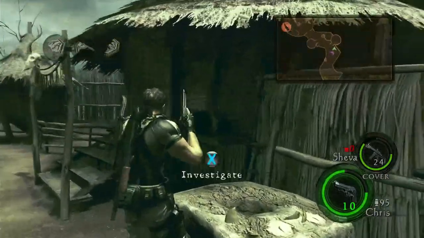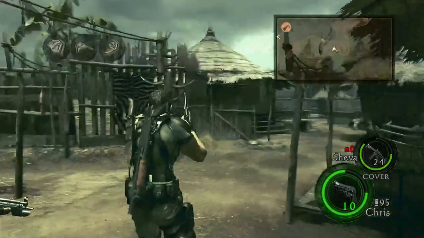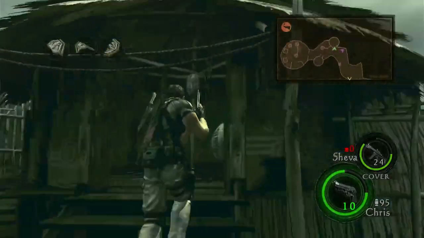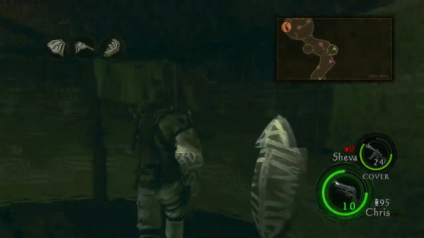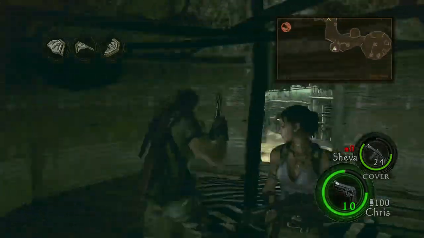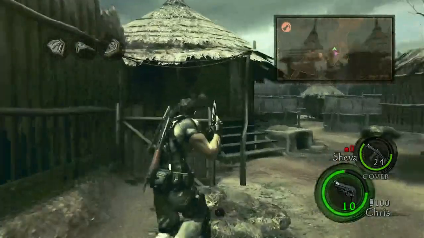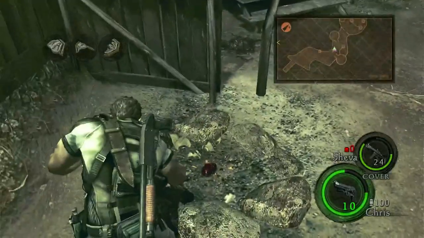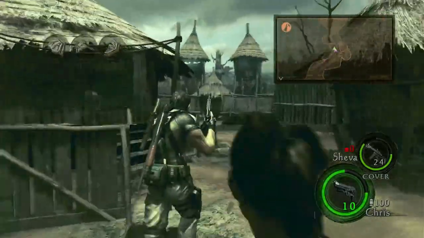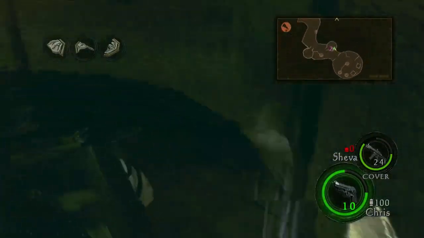I break these skulls, but nothing happens. It's still hot. What was it being used for, I wonder? It might be used for cooking, I don't know, people's heads? Or birds? Raw birds? I don't know. Anything down here? No. Still a skull that's been there for no goddamn reason. And then we can go here for no reason.